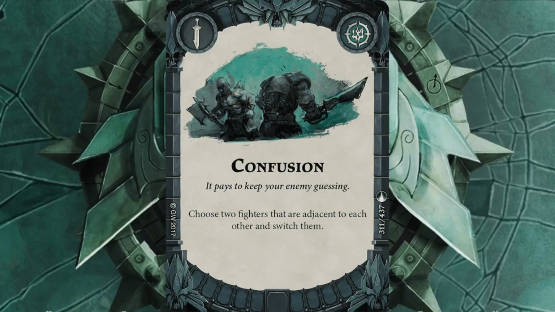Confusion, pretty much a given in a Skaven deck, I think. The ability to inspire 2 of my own guys, or use it to swap out one of mine and somebody else's. It's just such a useful card. I'm nearly always going to take Confusion, I think, in my decks.